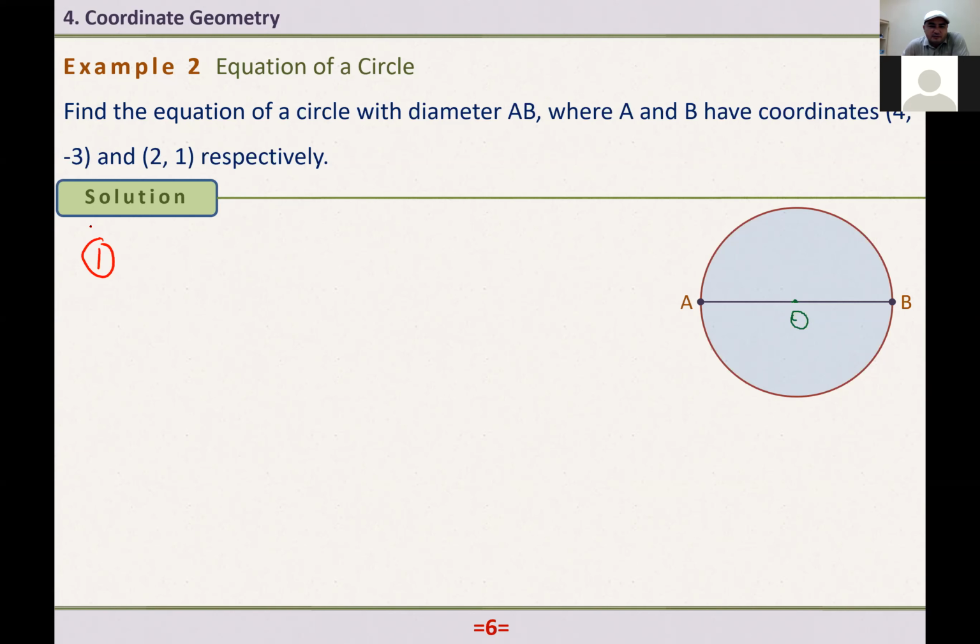So first, when you read the question, we should know what we are trying to do here. We are going to write the equation of the circle: x minus h squared plus y minus k squared equals r squared. Here x and y are variables in this equation. So we need to know h and k, and also r. What are h and k? These are the coordinates of O, right? And since AB is a diameter and O is the center, the center is the midpoint of A and B. So how do you find the midpoint of A and B?